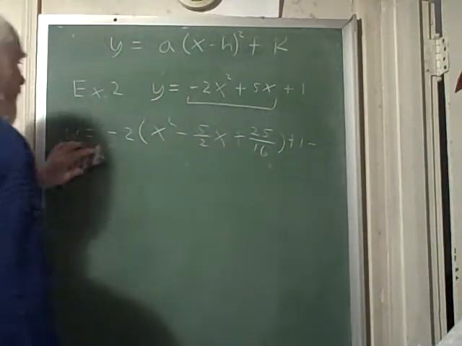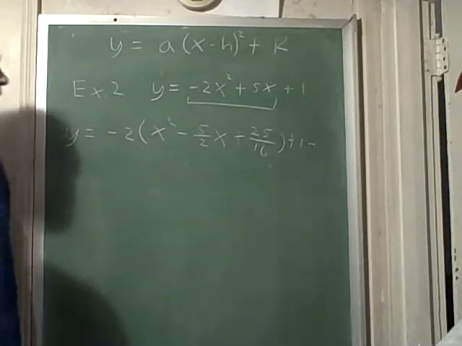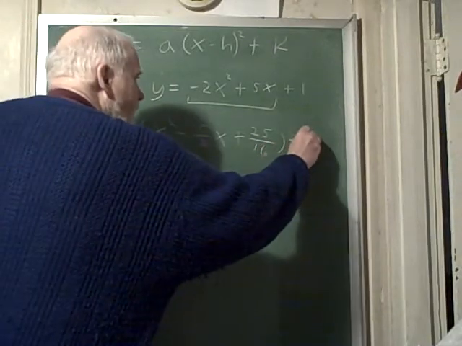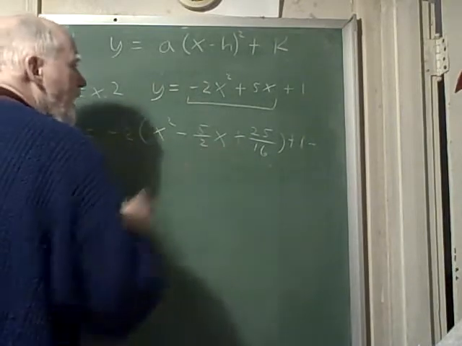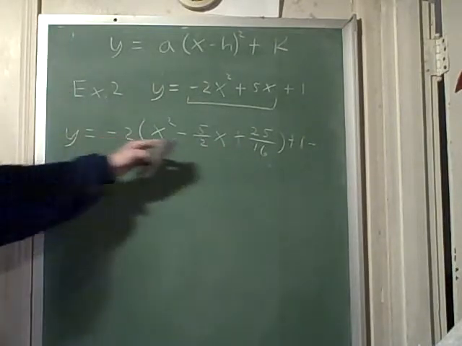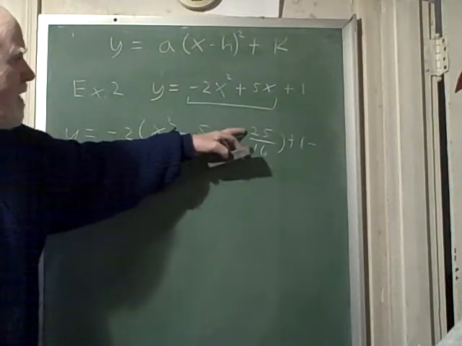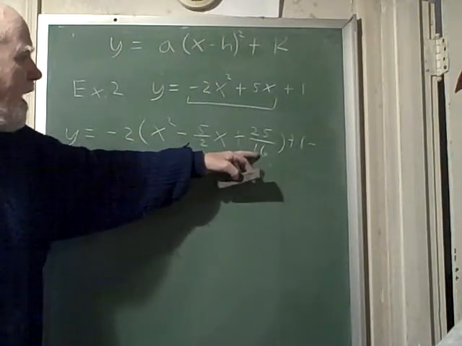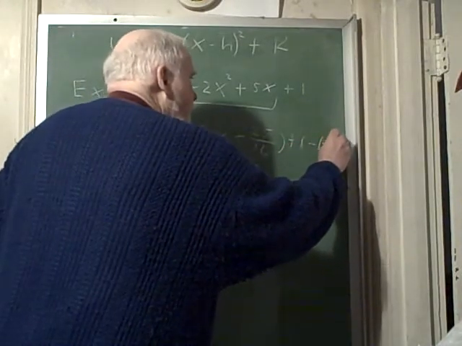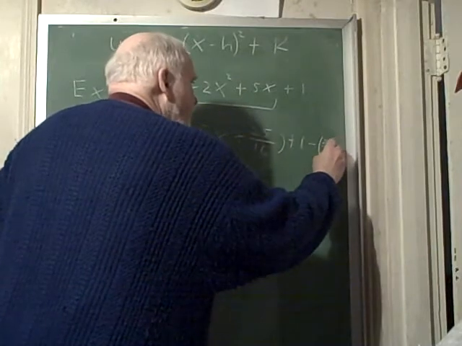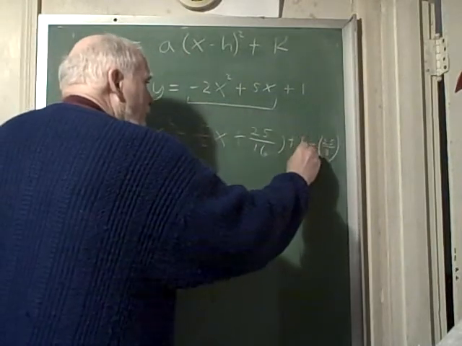Now I still haven't added the number. And it's very tempting to just go ahead and subtract 25/16, except when you realize that I didn't really add 25/16, I had -2 times 25/16, because when you multiply through, you'll end up multiplying this by -2. And of course, if you multiply this by 2, they'll cancel. It'll go down to 8 here, and it'll be negative. So it'll be 25, can you read that okay, over 8. That's what that is.